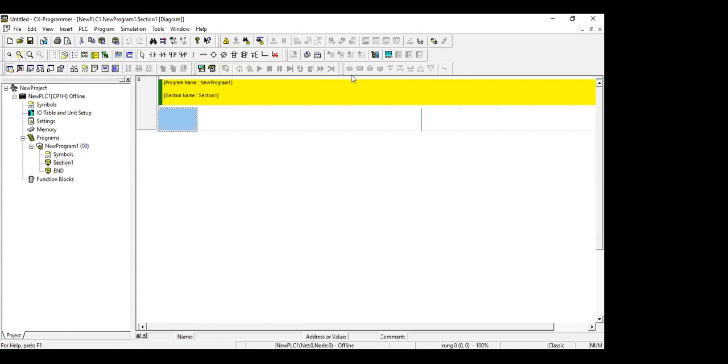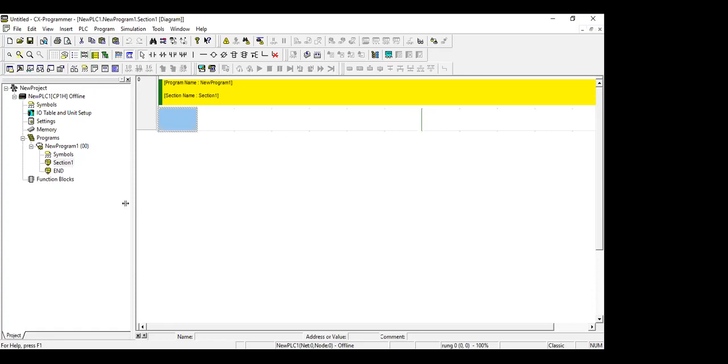My screen is blank. You click on the new, like you see them in Microsoft Word. Oh, okay. And then you put in CP1H, and it's supposed to carry it to here.